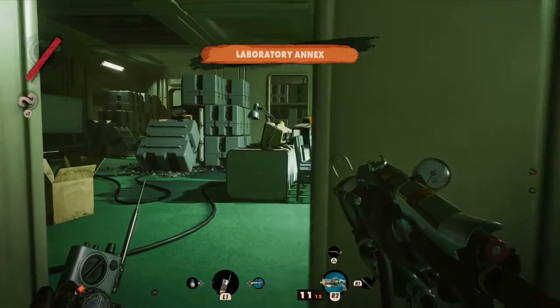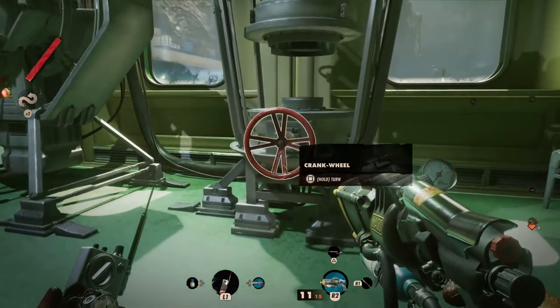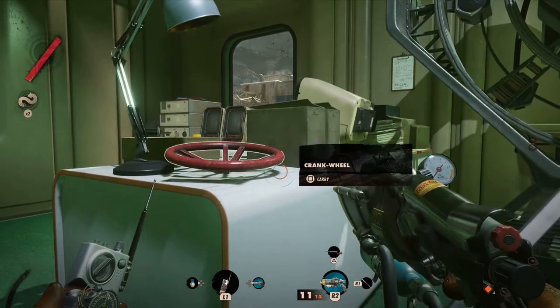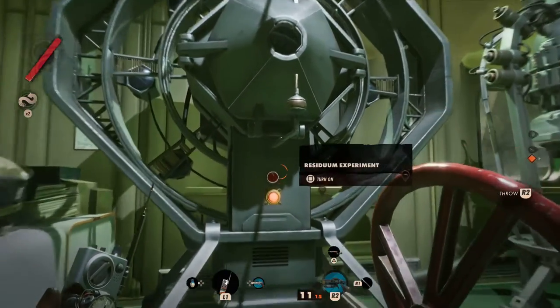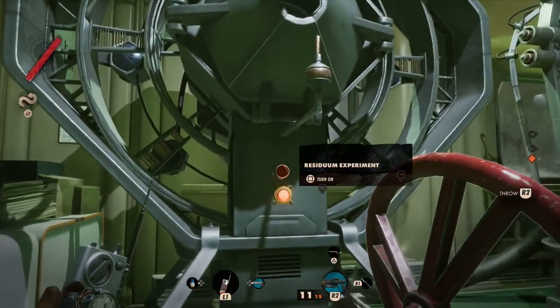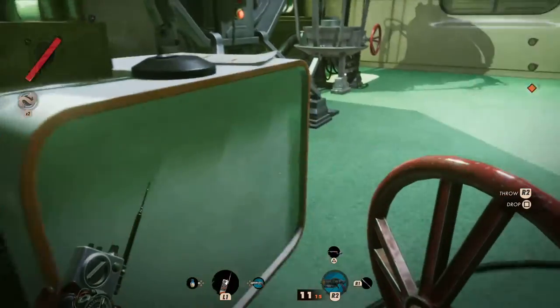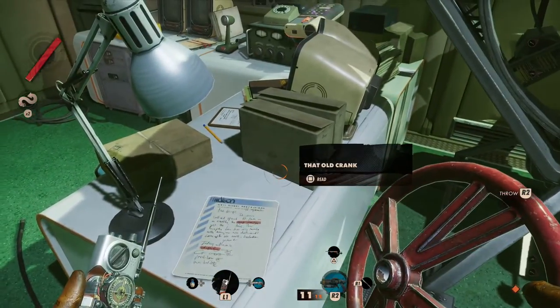Laboratory annex. Ooh, okay. I don't want to touch any of this. Prank wheel. Residuum experiments. If the anomaly, I'm going to put the thing down.